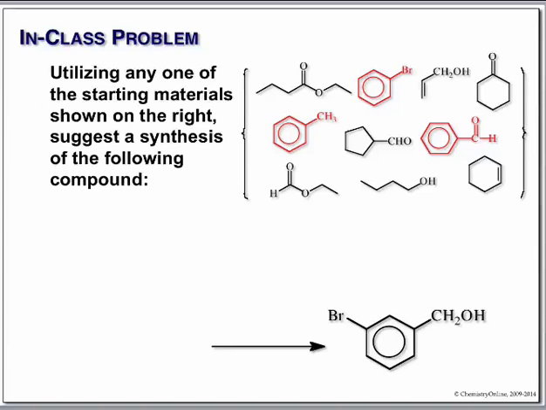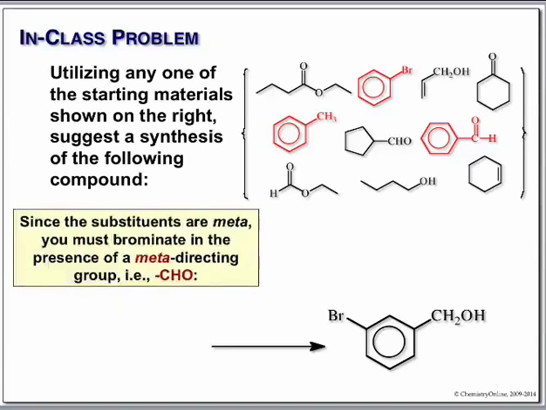Forget that one. Our bromine is also going to be ortho-para-directing. However, the aldehyde group is electron withdrawing, therefore it is meta-directing. So pretty much this says we're going to start here with benzaldehyde. Everyone understand the logic?